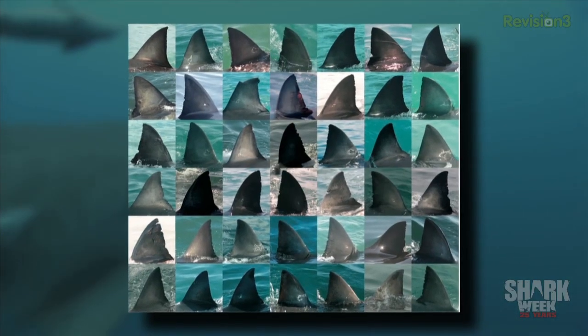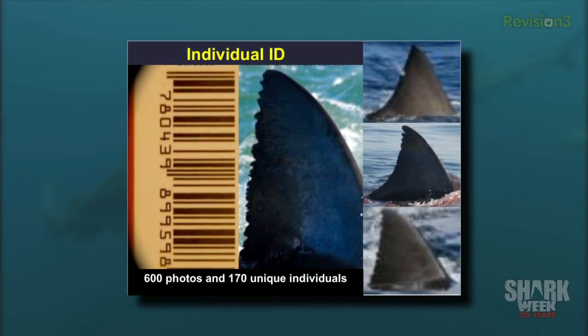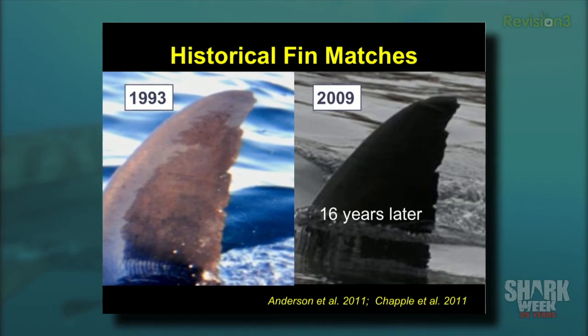The research has changed a lot over the years. In the beginning, researchers studied sharks the only way they knew how: by direct observation. One of our close colleagues, Scott Anderson, began noticing that the notches on the fins of certain sharks were distinct. From the top of the island, he could tell one shark from another with binoculars. We now have a really intensive photo ID program, and we've realized we can catalog all these sharks — some of those original shots taken 25 years ago, we're still seeing those sharks today.